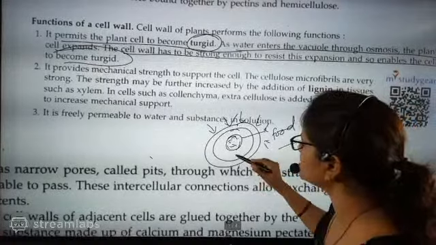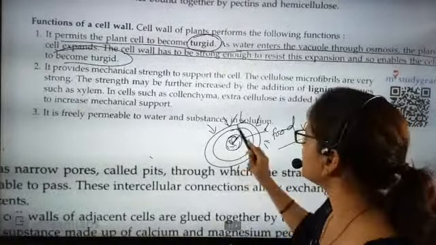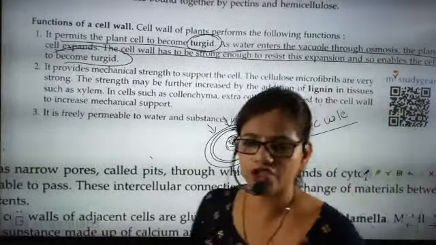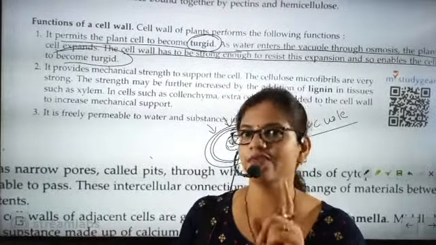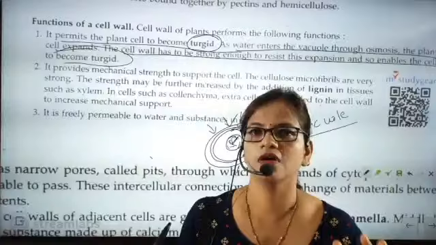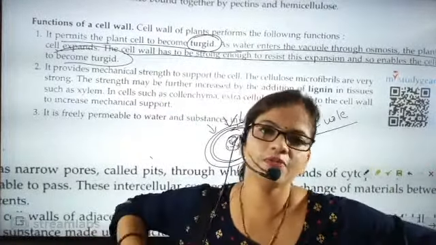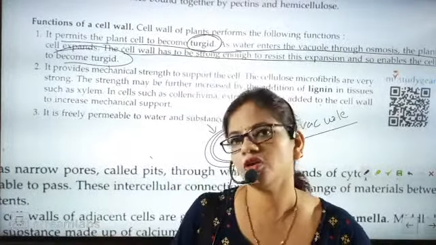So what it will do, once water goes inside, the food vacuole will receive the water and the cell will swell. It is exactly making the cell turgid. But the cell wall says, hey, I will allow you to be turgid to a limit, and then it will not allow it to expand. After that, the cell wall will not allow me to become turgid.